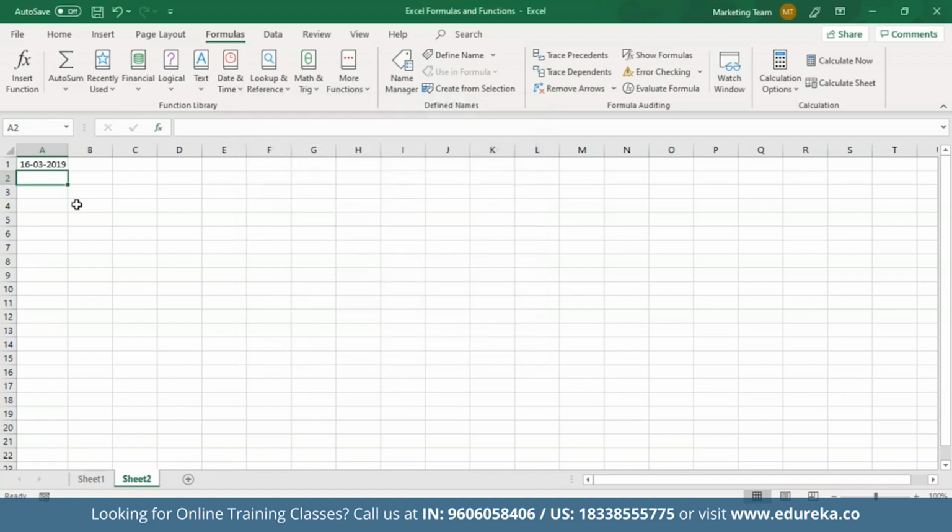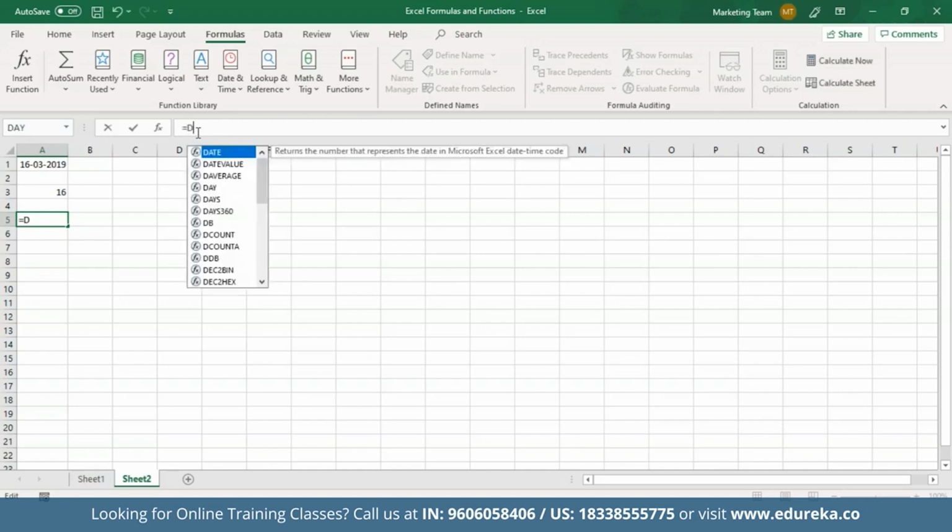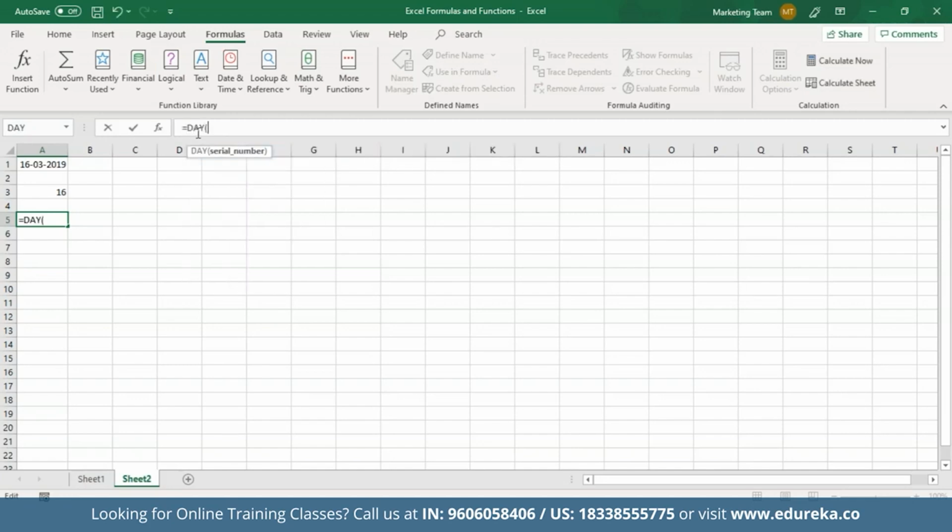So what I'm going to do over here is select a new cell, and then I'll type down the equal to sign, and I'll use the day function. So I'll just specify a cell reference over here, and that is A1. So as you can see, it has returned the day value for this particular date. You can also make use of the date function within the day function, and to do that, just specify the equal to sign, and then use the day function, and within this, type down the date function, and specify the parameters to it. So first is the year, and then the month, and then the day. Okay, so I hope you guys are clear with how this works.